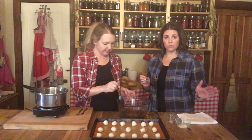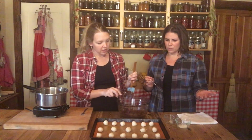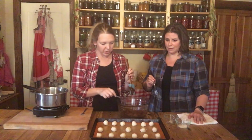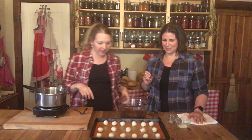Sometimes if I'm really wanting to watch the sugar, there is a brand that's sugar-free. I think it's Lily's or something like that. We used those once and it was so good. They use stevia. I sometimes worry about sugar-free things tasting like sugar-free, but that one is tried and true, a good one.